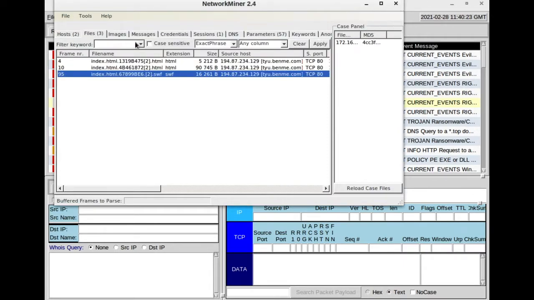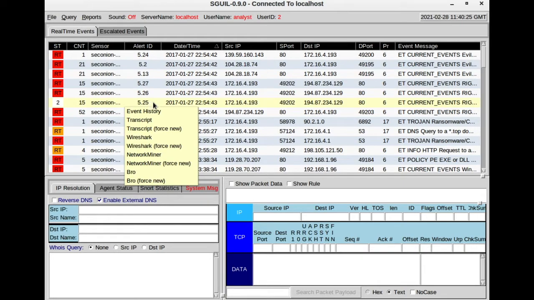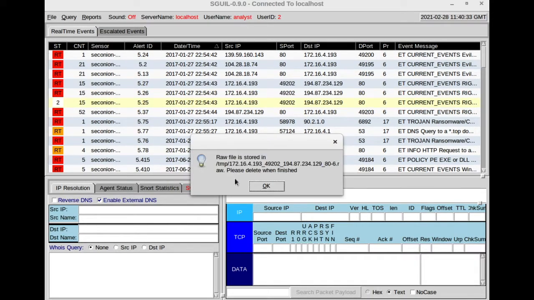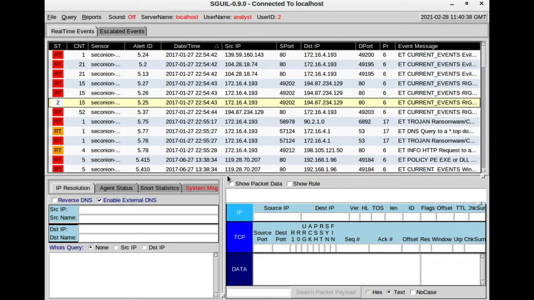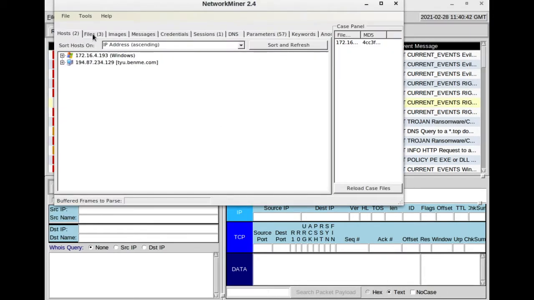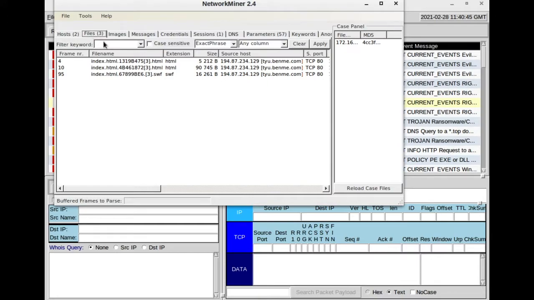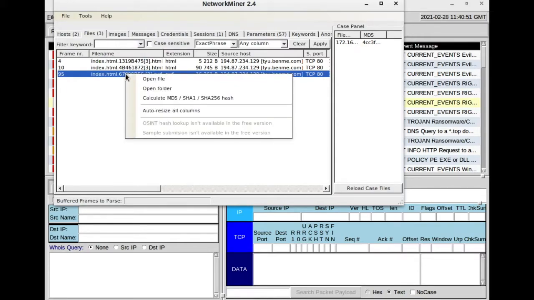So we go to the 5.2.5, sorry, 5.25, right click and network miner, choose. Sorry, so we go to the files tab. So we find that SWF here. So we're going to right click and calculate the MD5.